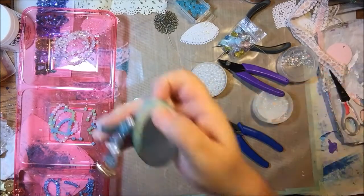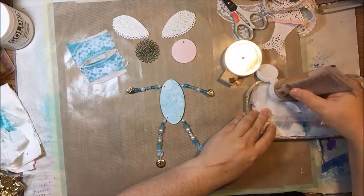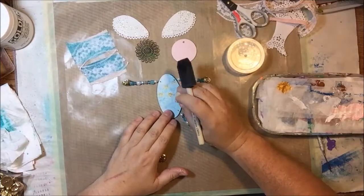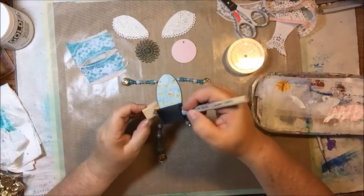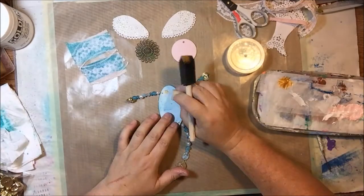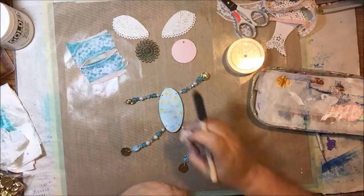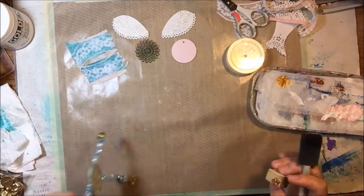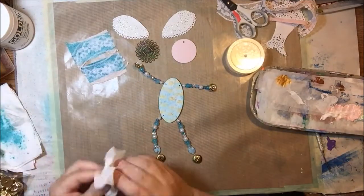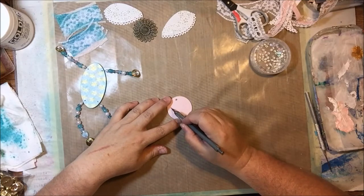I do this four times, making the two arms match and the two legs match. There you go — that's her body, arms, and legs. The hand buttons have a shank, but the foot buttons don't, so I just looped it through one of the holes. Then I have a star stamp and some PBO gold shimmery paint, and I'm stamping stars on the body — because I think angels are made out of stars and moonbeams, I wanted some glittery gold, and the hands and feet are gold so I wanted to bring that color into the body as well.